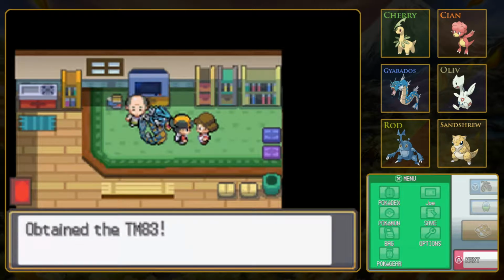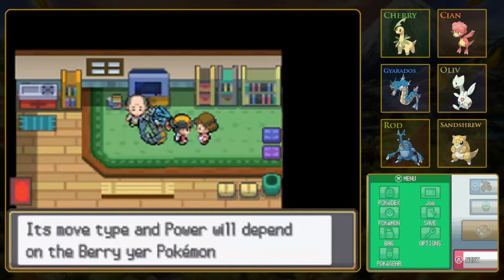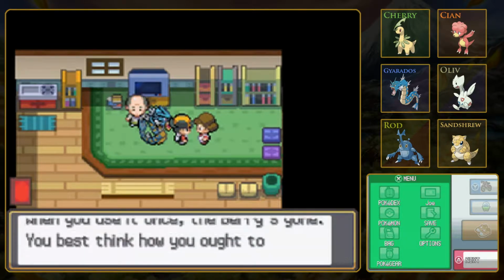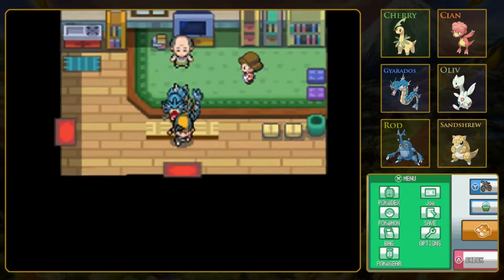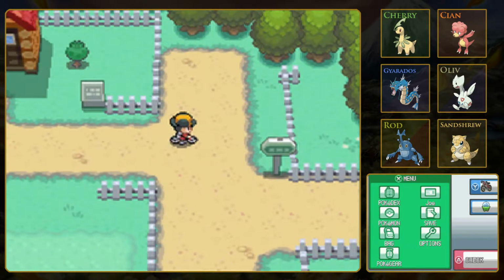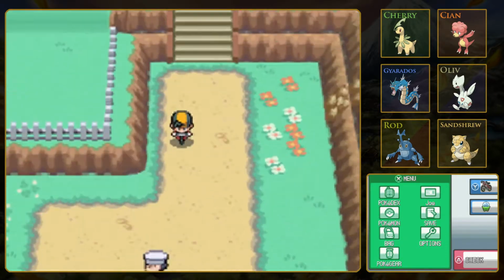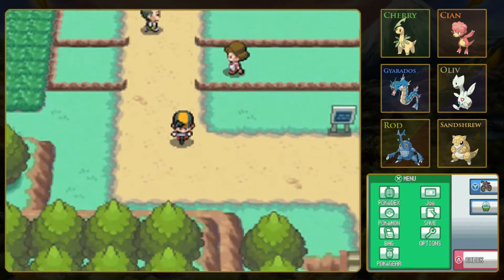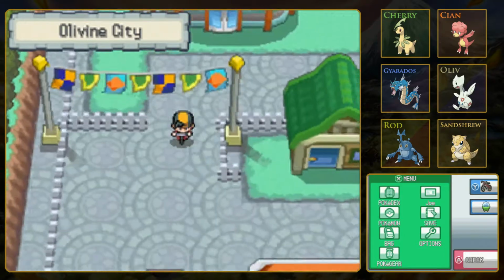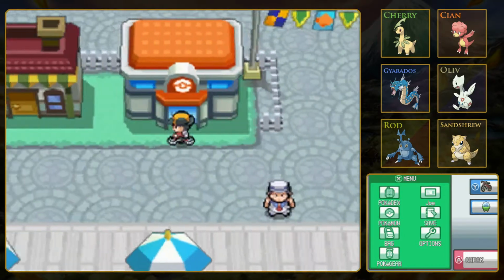TM83, what does that do? Natural Gift, oh, okay. We could have just bought those, but yeah, once you use it, the berry's gone. At least she tells me that. So, no, we will not be using Natural Gift on any of our Pokemon. Alright, so I think that's all we really wanted to do here. Let me heal up Cian just in case. And then we will travel south, surfing on Gyarados' back.